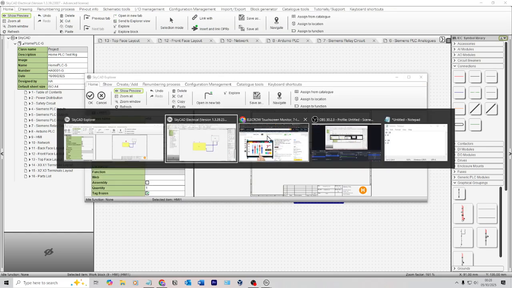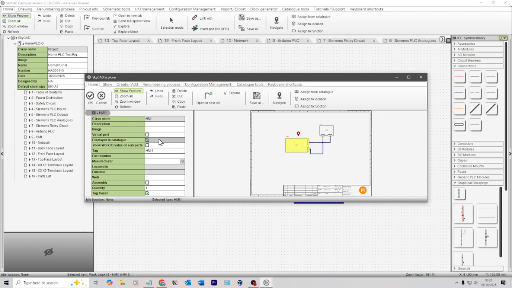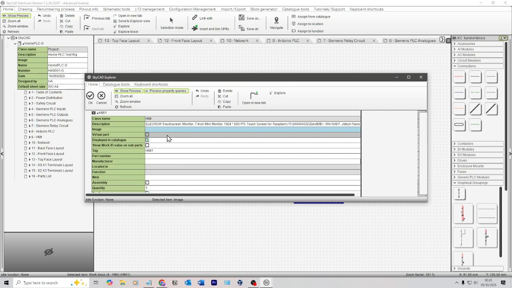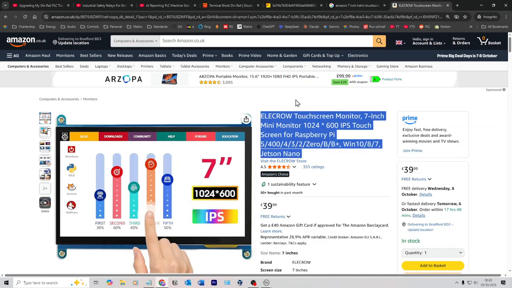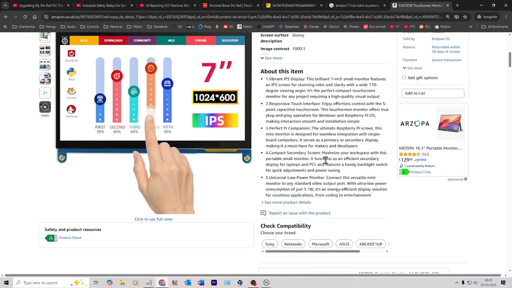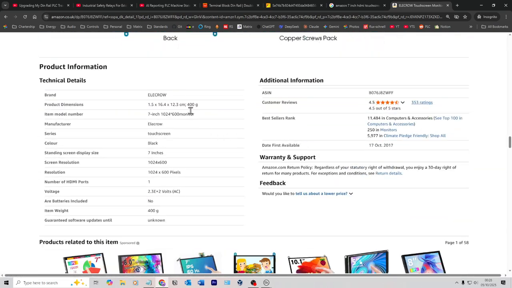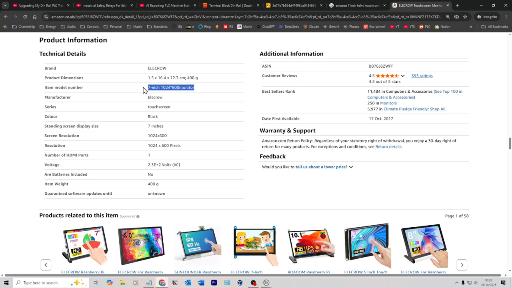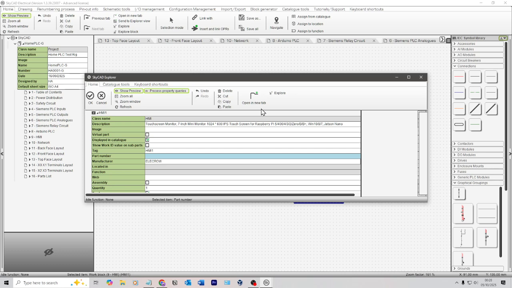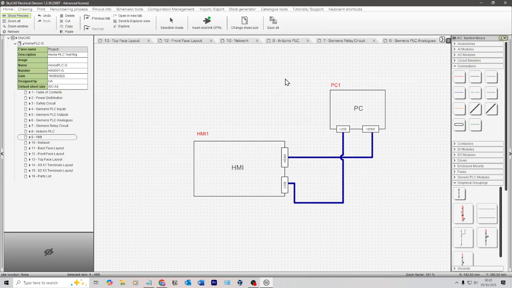And this one, let's define it and let's give it a part and stuff now. So double click on it, give it this description, and we'll just take the manufacturer, and then I doubt it's going to have a part number. Let's see. I don't even know what I'm looking for. Item model number. It's gone with that. We'll just use that. Why not? Alright. Not the best, but cool. So at least now our parts list will be fully legit.